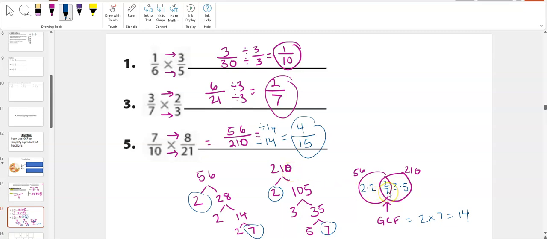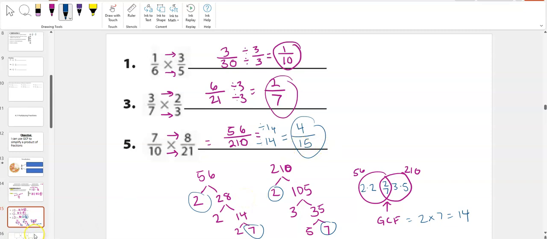I found the numbers they had in common, which was 2 and 7, and those are the numbers I multiplied together for the GCF. Remember, if it was least common multiple, I'd multiply all of these numbers in here. But in this case, I'm just going to multiply the ones in the middle of my Venn diagram, and I got 14. So I divided 56 by 14. I know that these two extra numbers would be my leftover when multiplied together. That's 4. And divide 210, same thing. 3 times 5 is 15, and I got 4/15.